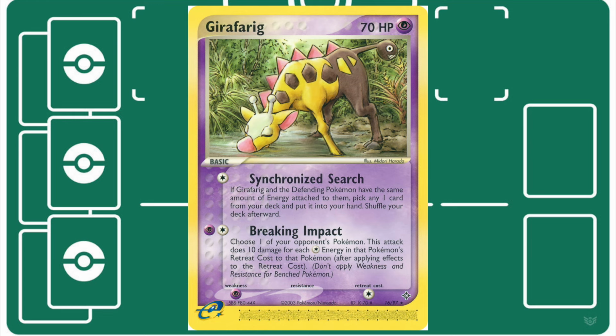Girafarig! What a great support Pokemon. We're not even going to talk about Breaking Impact just because there's not a ton of high retreat cost Pokemon in the EX formats. But Synchronized Surge. If Girafarig and the defending Pokemon have the same amount of energy attached to them, pick any one card from your deck and put it into your hand. It is stupid hard to beat Dunsparce as the premier starting support Pokemon for any deck, but this does come close.